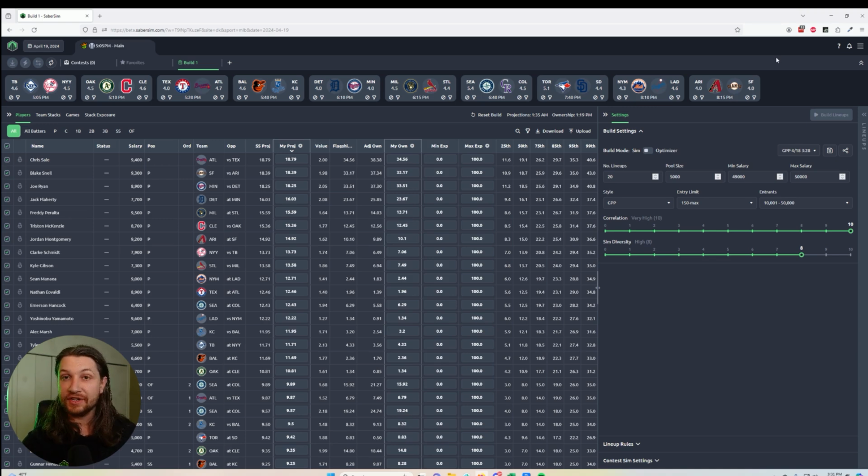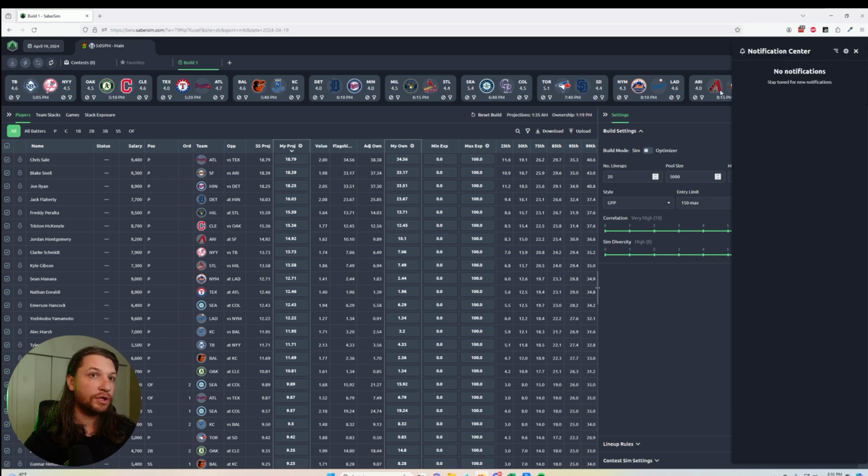Now, another awesome feature is the all-new notification center, which is tucked into the upper right here in the app with the bell icon. One thing to note, the notifications are currently only available for Ultimate subscribers, but the notification center is a way to see what is happening in your slates all across the different SaberSim app all at once. So as players are ruled out, if they exist in your entries file in any given slate that you're currently playing with SaberSim, they will show up in your notification center, letting you know that that player has been ruled out. This is also enabled for browser notifications in general.